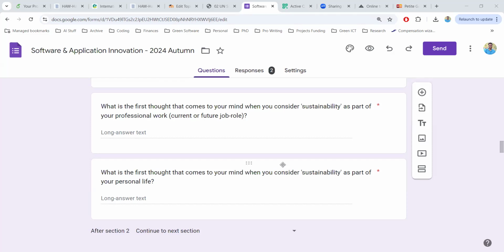Or you can look at it in your personal life in terms of fast fashion. If you're a consumer of fast fashion, do you think you should change your behavior or do you want to? And anything is a fair answer as long as it reflects your own thing. So I know people who would say sustainability is not on my agenda. That's fair enough, no problem.